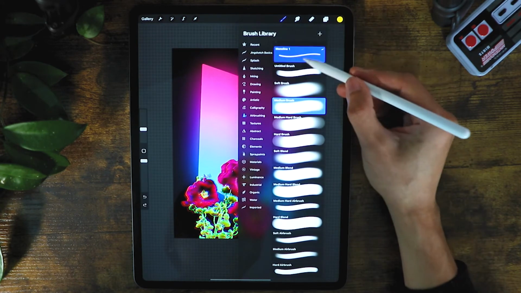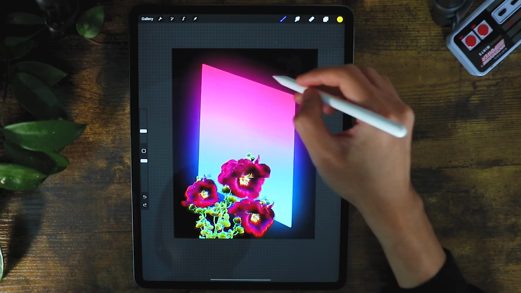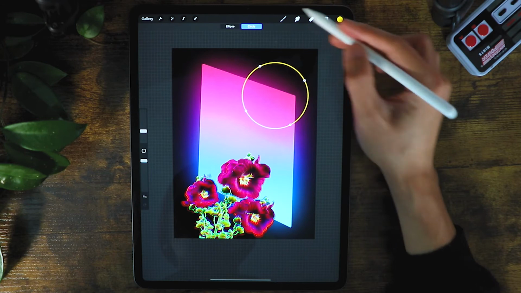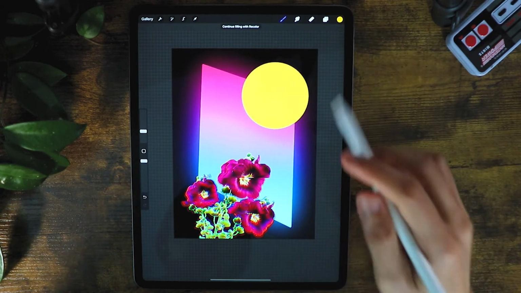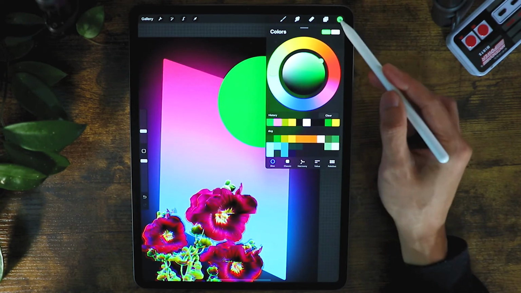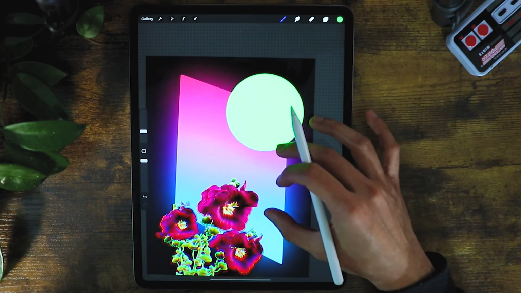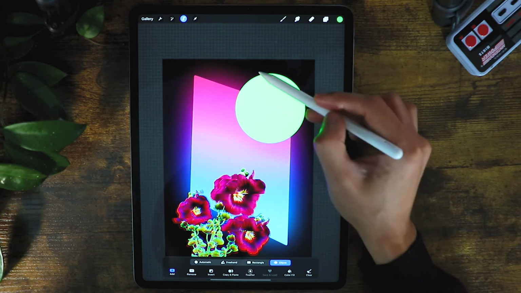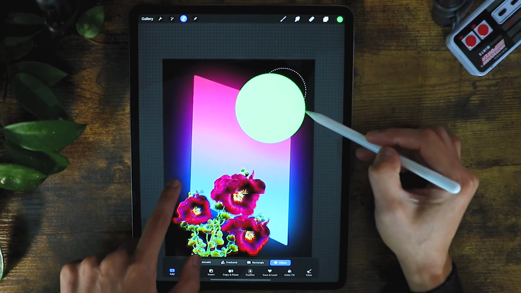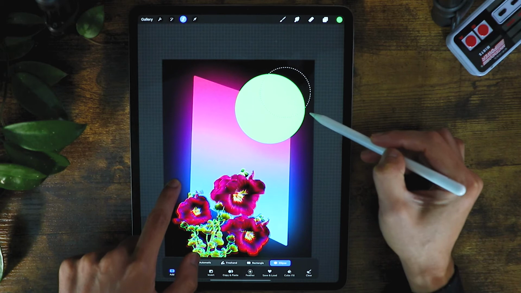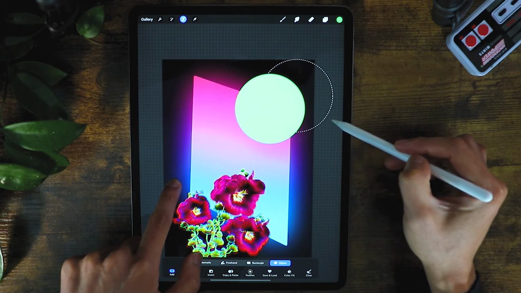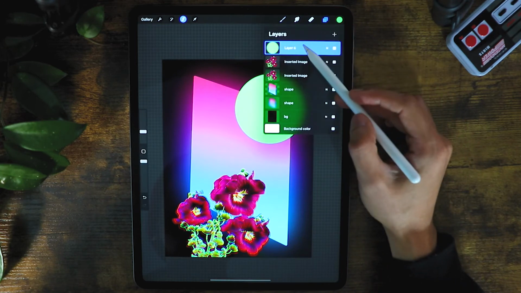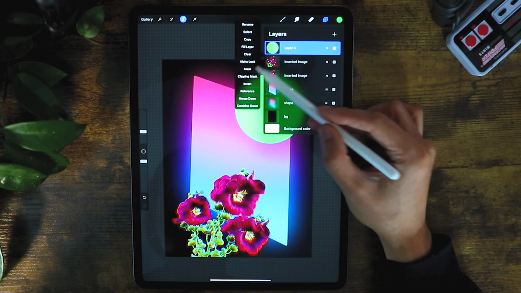We're gonna change the brush to monoline so it's even. So we're gonna make a circle right here. We're gonna fill it up with some color, make it a little bit brighter so it's a little bit more contrasty. So we go to selection, we can go ellipse, you can make a circle, you can tap your hands anywhere on the screen so you get that perfect circle. You can go invert, and then you can mask it.